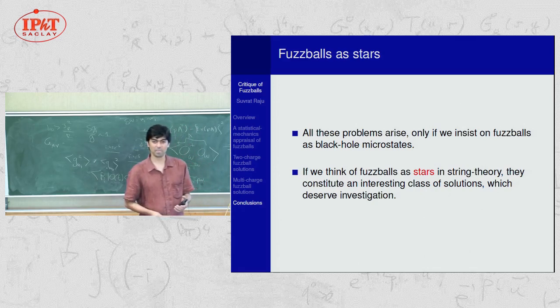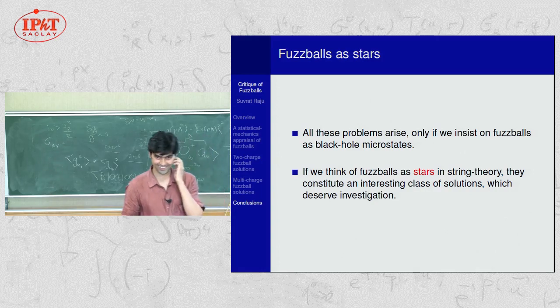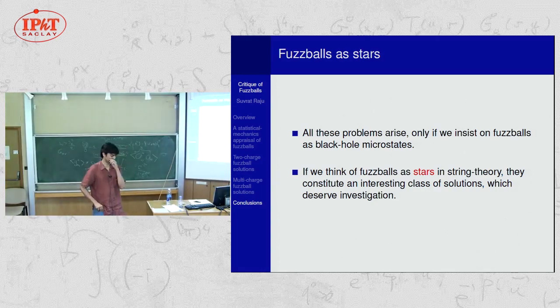But I just saw, other than trying to construct the solution, usually every fuzzball talk has this motivation that you should not look at just the black hole geometry because of this small correction theorem. So, do you have something to say? Yeah, the small correction theorem is wrong. It's wrong because it assumes exact locality. The small correction theorem, which is the theorem that Mathur came up with, assumes that you have strong subadditivity.